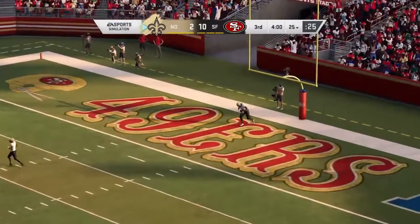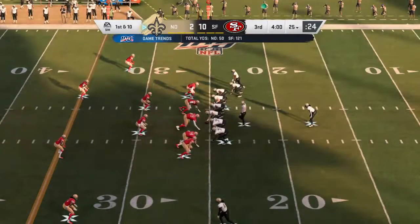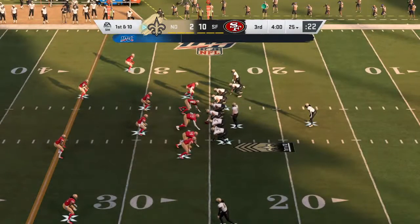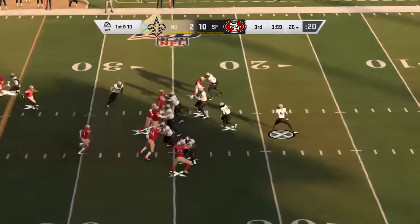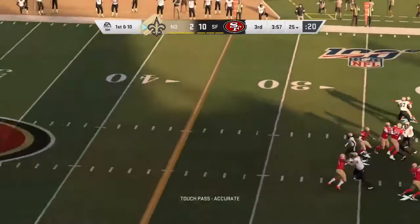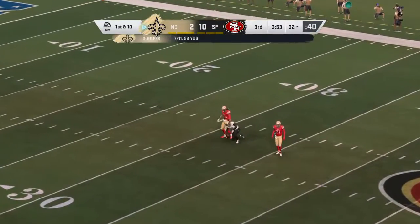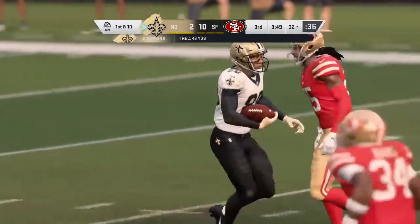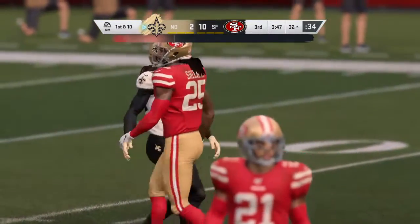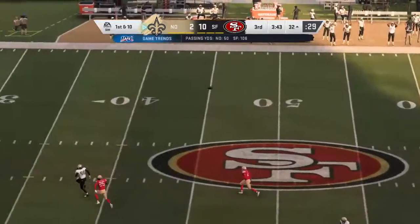This will be fielded on the back line of the end zone. And no run back here. This will be a touchback, and it comes out to the 25-yard line. So Brees going to lead the Saints up here 1st and 10 at their 25-yard line. Looking deep downfield. Well, this is taken in. It's complete. And he takes it all the way down to the 32. It's a big play there for the Saints. 43 yards.